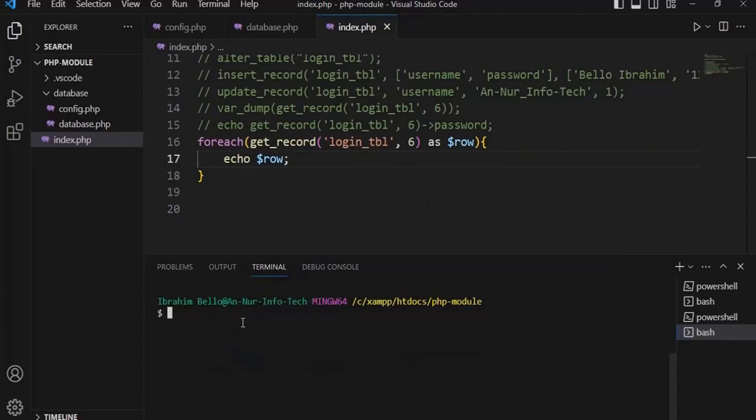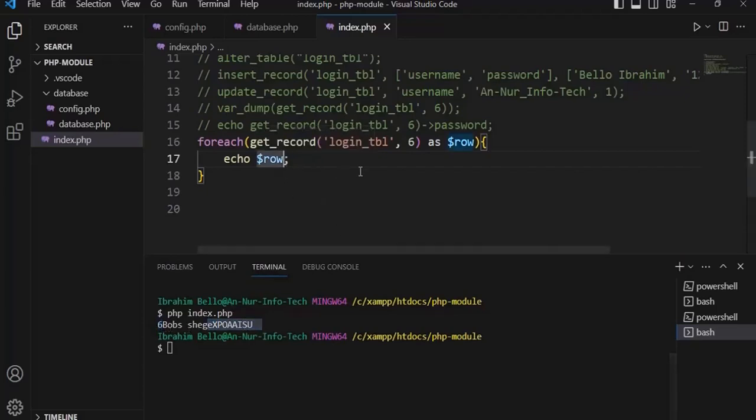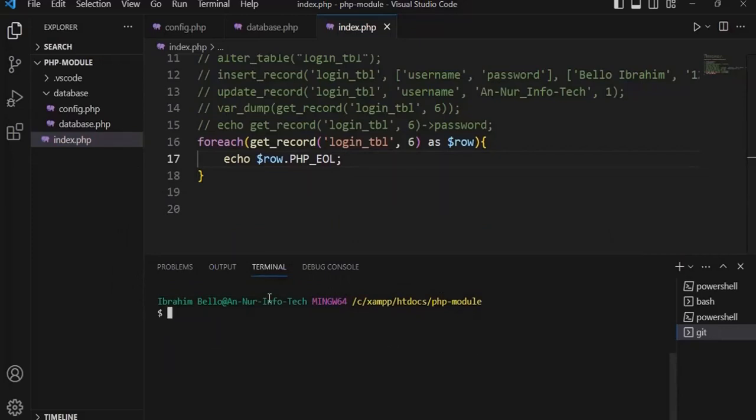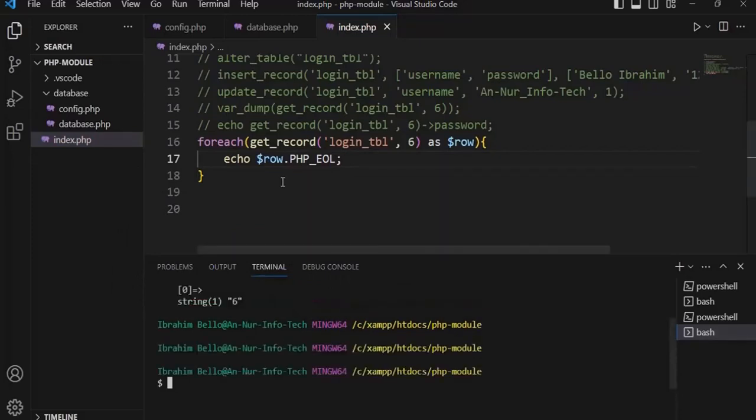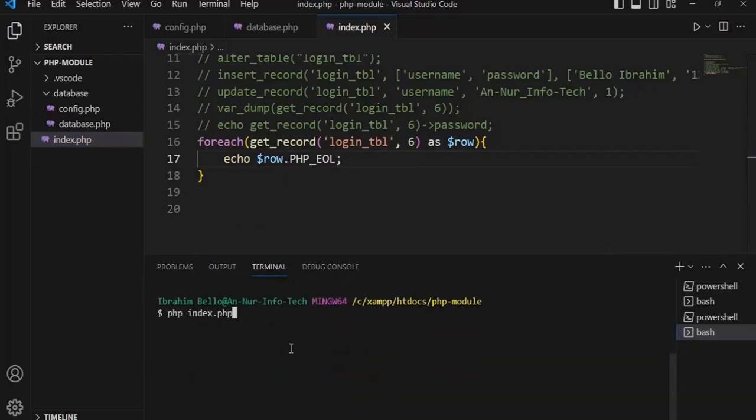If you run the script, as you can see, we have the ID followed by the username and the password.